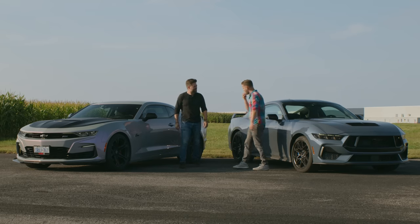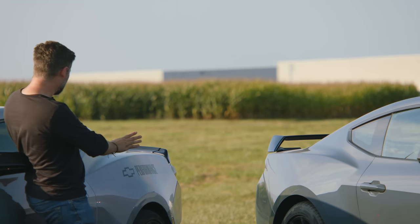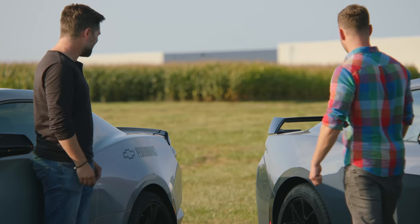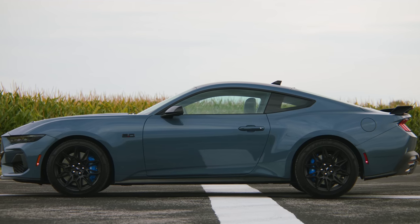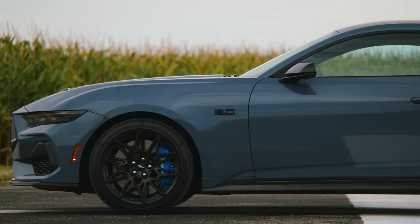Okay. Do you see any similarities here? If you step back, it looks very much like they just took the panel from a Camaro and put it on a Mustang. Yeah, I'm going to gloss over that, the way that Ford glossed over it with this gloss blue... No, it's not gloss blue. That was a great segue, though. Yeah, it would have been cool. I'm pretty proud of you for that.